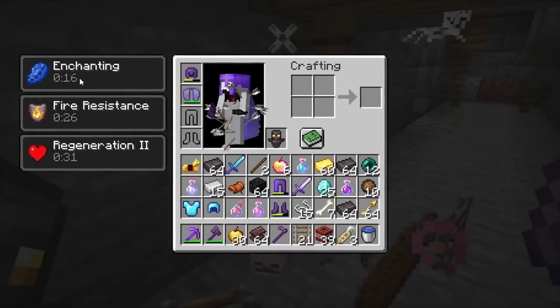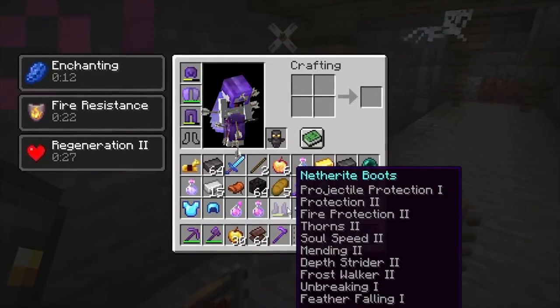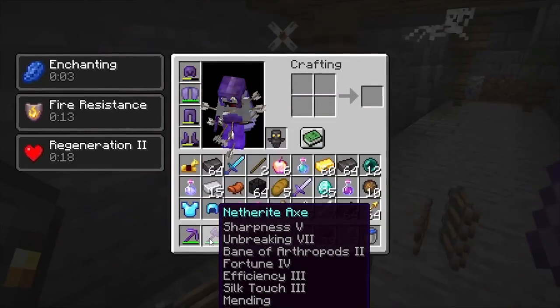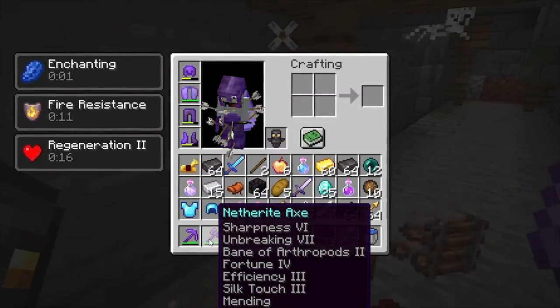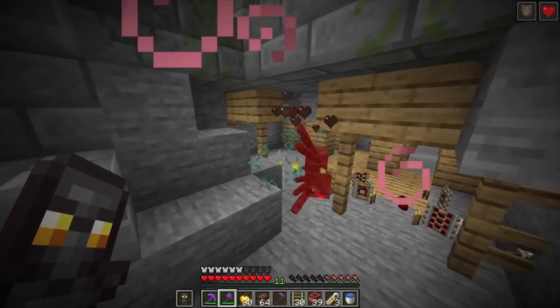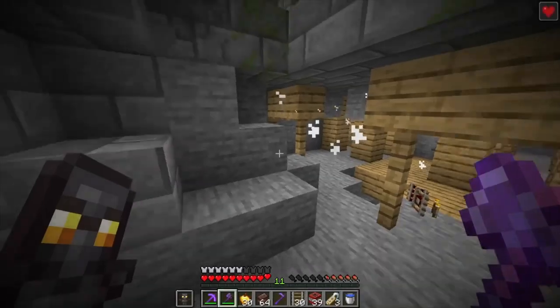What is this? Enchanting potion effect? Dude, look at my gear. What is this? I am literally just getting enchantment levels on everything. Sharpness 5, efficiency, sharpness 6, netherite axe. Dude, what is going on? Unbreaking 6. Okay, that was slightly overpowered. We're a little bit stacked now. I kind of just have a sharp 7 netherite axe.